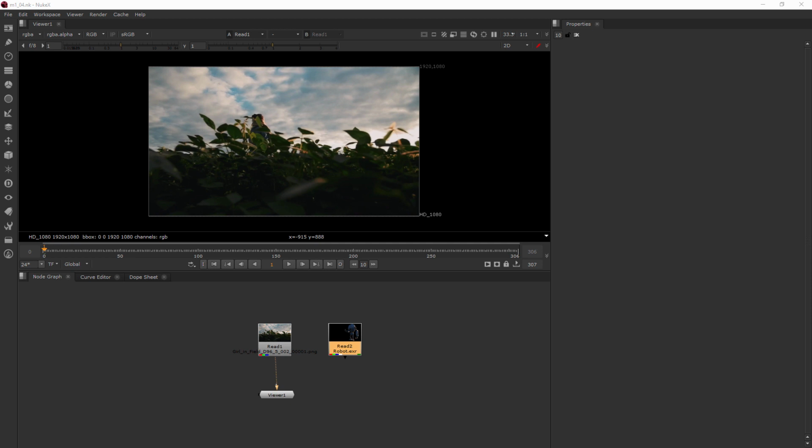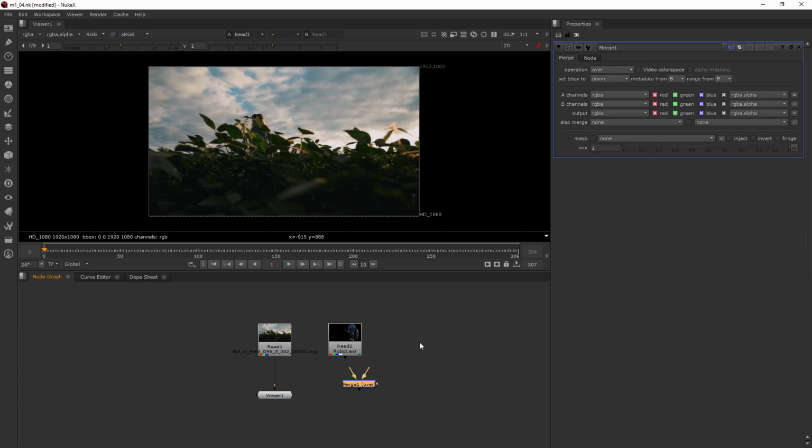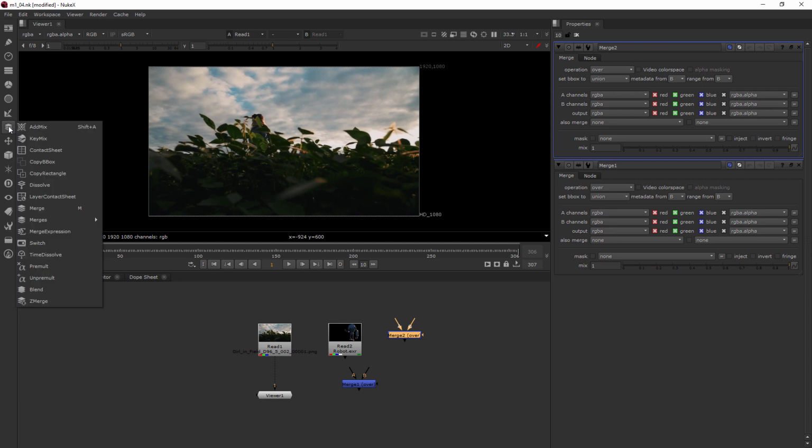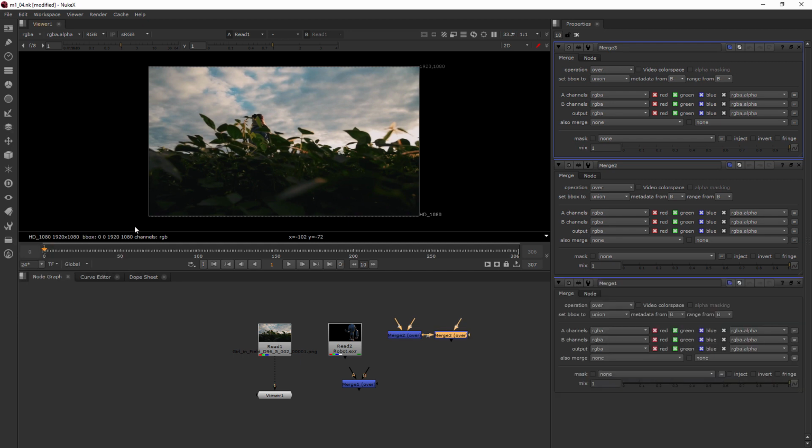In this clip, we're going to learn about merge nodes. Okay, so to create a merge node, again, there's a couple ways I can do it. I can hover over my node graph area and hit the M key, or I can hit Tab and type in merge, or I can come over here to all of the different nodes I have access to and choose merge from this little menu that kind of looks like a stack right there.